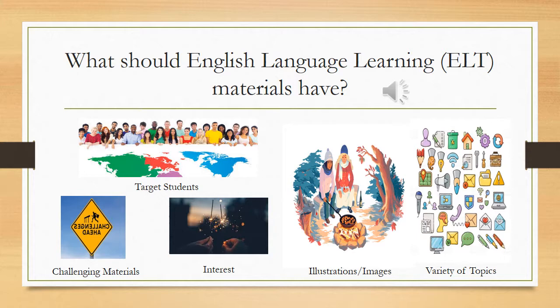Okay, I will answer the first question, which is, what should English language learning materials have? I think they should impact the learner, and they also have to be very interesting to the learner. It must spark curiosity through a series of resources, and I will start with the first one. The first characteristic that a material should have.